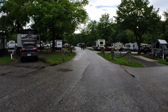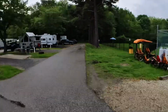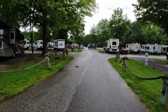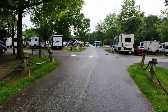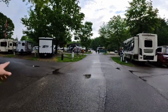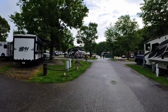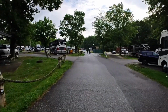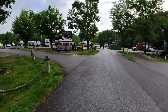When we go down the first lane, before I get too far, the dog park is right up front here, along with the propane fill and the bikes. First lane on the right. If you look at their map, you pull it up online, sites 6 and 7 on the right. These are called the front pull-throughs. 16 on the right. And then this third row of them will start with 26 on the right, 25 on the left.